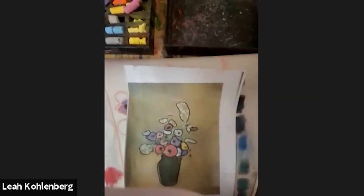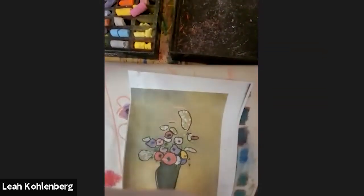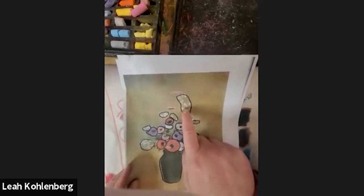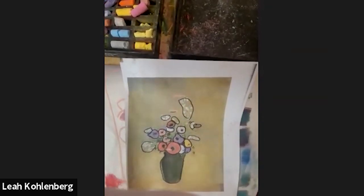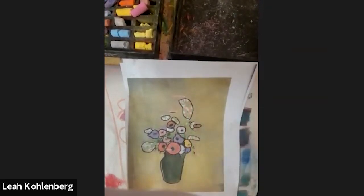So that's part of it. There's two reasons. One is there's a transparency issue going on. This is a really solid flower, but you can see through to the base. But these flowers are a little bit softer. They don't take up all the space. And in pastels, you can blend in a little bit on the edges. But primarily it's because they're light.